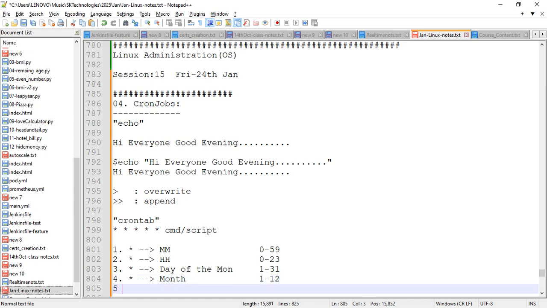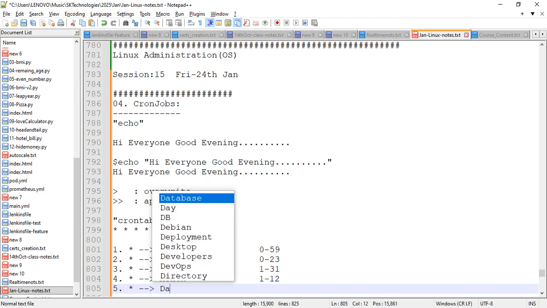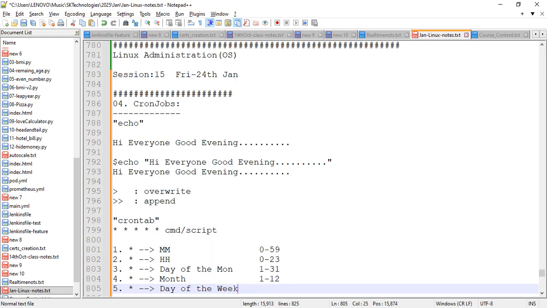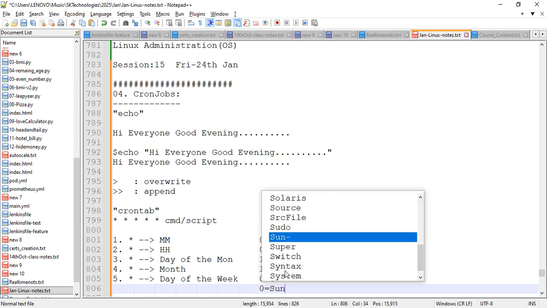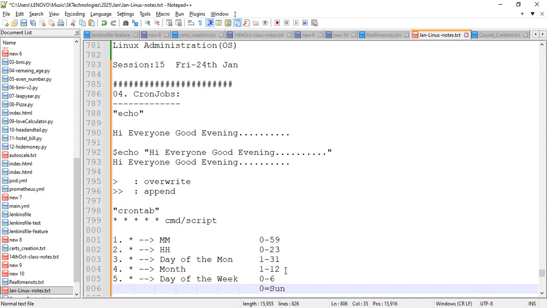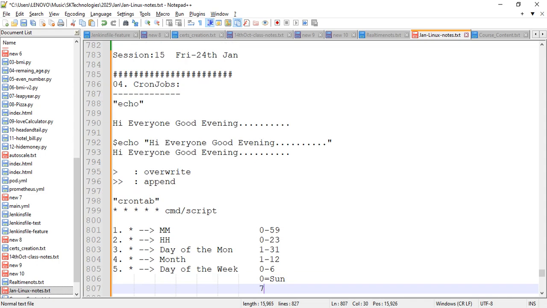Then finally, the fifth star is day of the week. So either you can go with 0 to 6. 0 means Sunday, or you can go with 7, also Sunday. 0 Sunday, 1 Monday, 2 Tuesday, like this, 6 Saturday, again 7 Sunday.